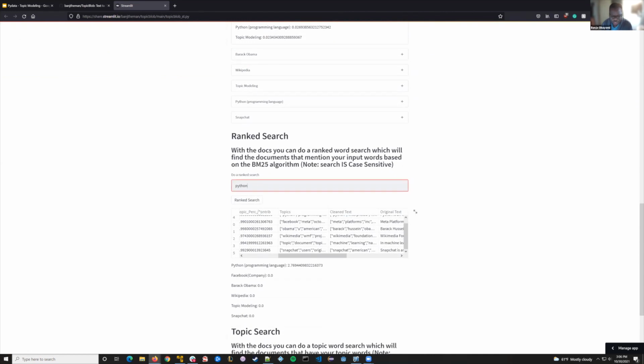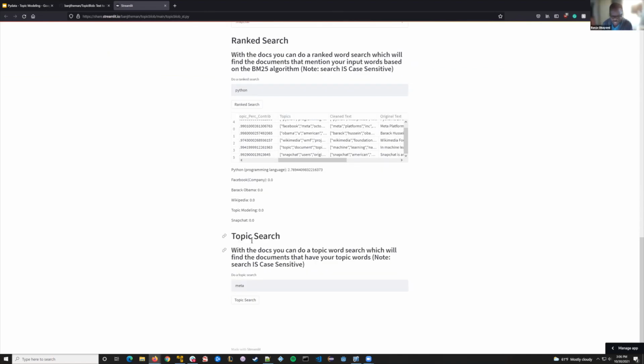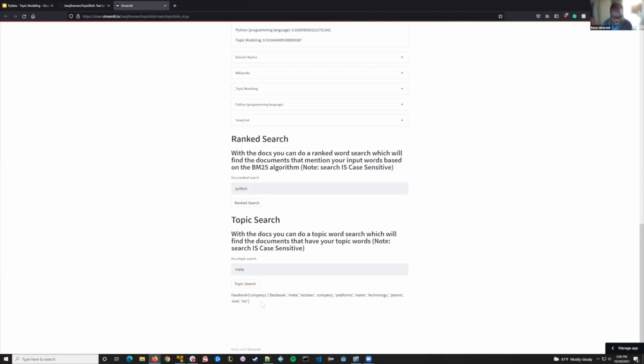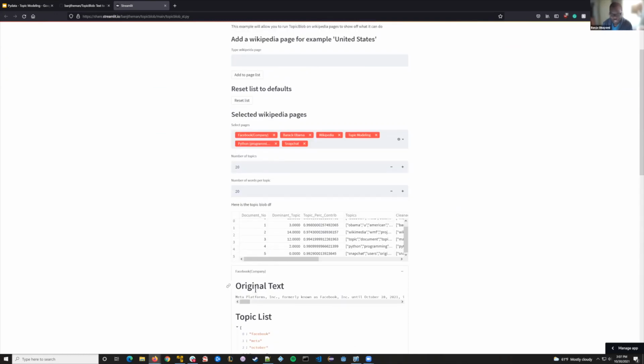So I searched Python here, did a rank search, to find things that have Python, but Python's the only one in the examples I put. You can also search for specific topics. So if I search Meta, the Facebook company comes up. So it really just gives you an opportunity to do a lot of text processing tasks around topic modeling.